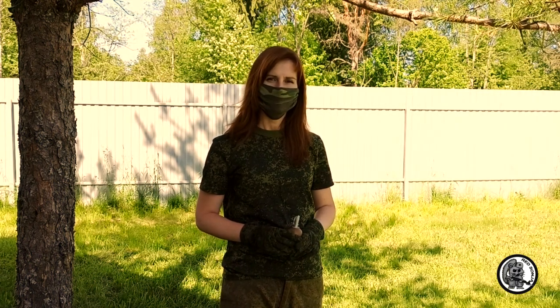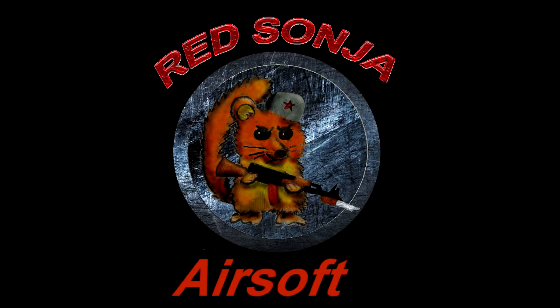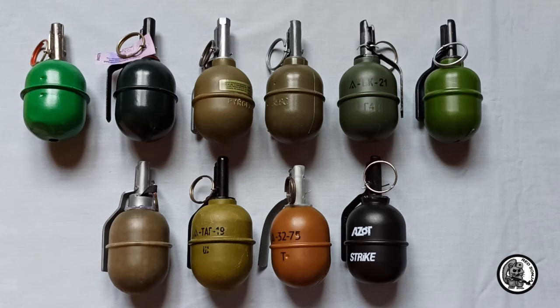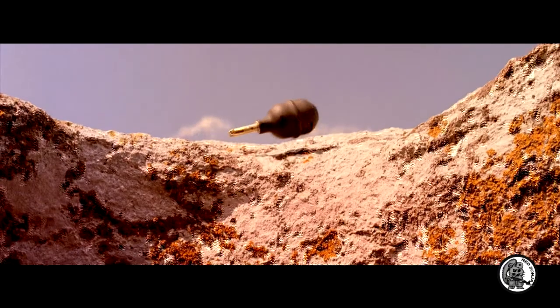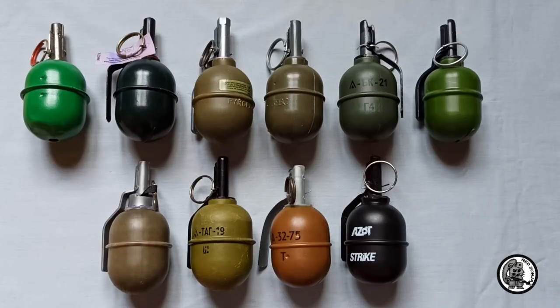Today we will talk about this grenade. Let's get started. RGD-5, Soviet offensive infantry grenade. It was created in 1954, was used in many military conflicts and is still in service with the Army of Russia and the former Soviet republics.